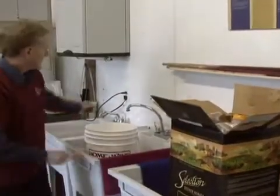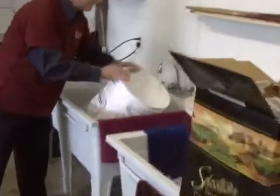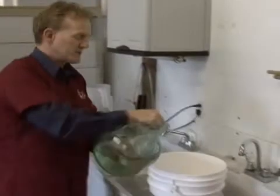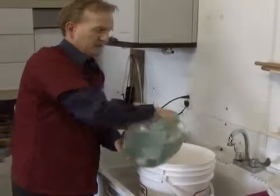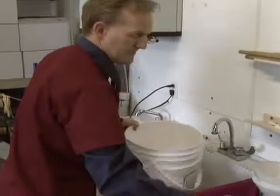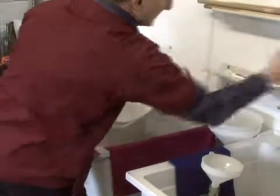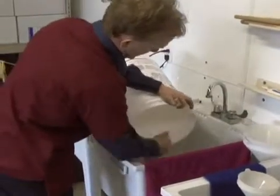And finally, there's the isinglass. The isinglass is used to flocculate the juice particles in the yeast so that everything settles out at the appointed time. What we're going to do first is rinse and sterilize this primary container. We add a solution of potassium metabisulfite. Spray a little bit more in to sterilize the bucket.